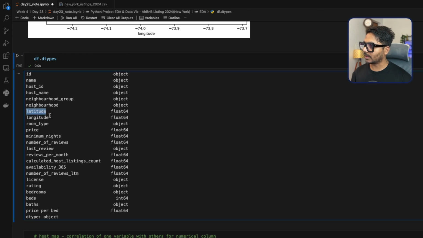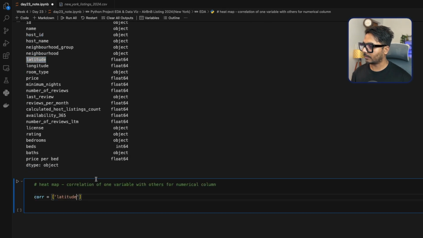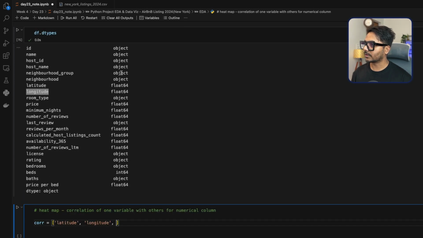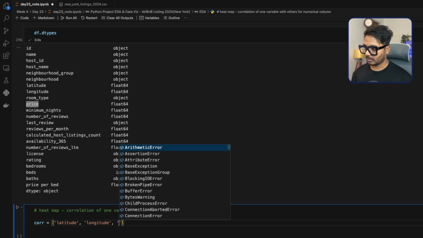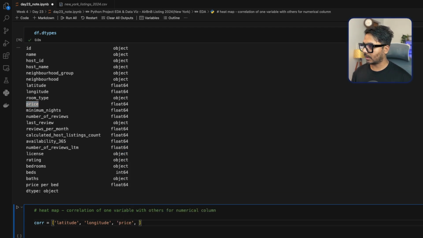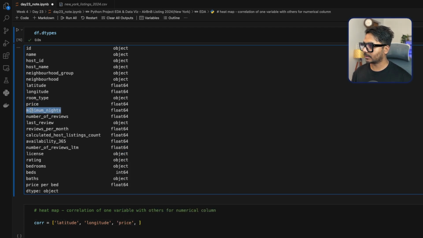So that's going to be latitude for me, first column. Then it's going to be longitude, that's my second column. Then after this I may want the price. Okay, then I would want this minimum nights.